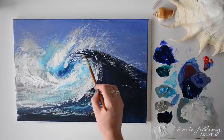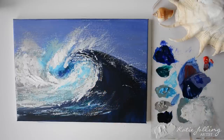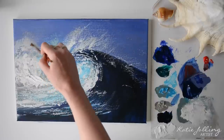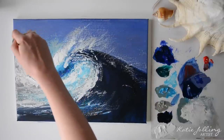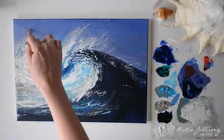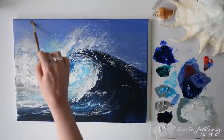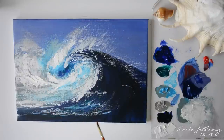And using that sort of glazing method again, I'm just going to add in a few little bits in different areas that I can see. Like this area, I just want it to go a little bit more up at the top. So just using a scumbling method, I'm just going to blend that in so you can't see any visible lines, but it just looks a bit brighter.